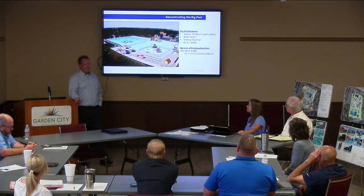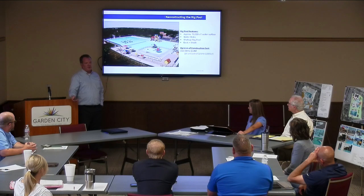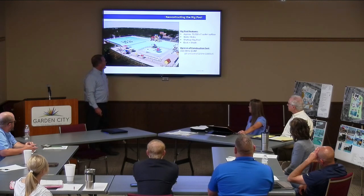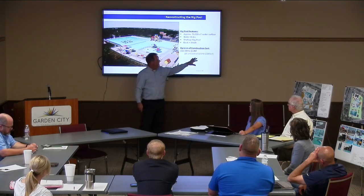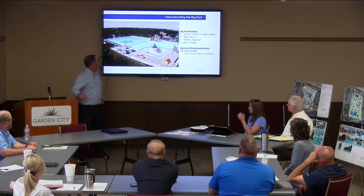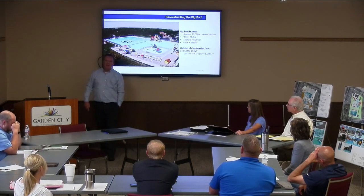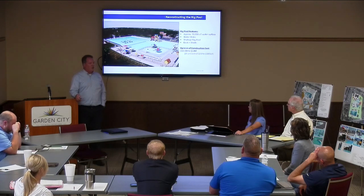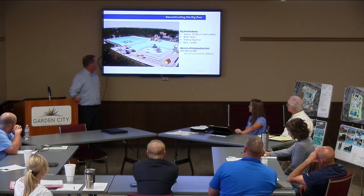The big pool, so the question about rebuilding the big pool as is, and we can do that. You have 70,000 square feet, so it's a massive pool, some water slides, a little bit of shallow play area. Usually, for a new modern aquatic center, the pool structure and the treatment system and the deck, it's usually at a $250 to $300 per square foot unit cost range. Since we're building all of this, there'll be a lot of economy of scale in building it, dropping that unit cost down quite a bit to 150 to 200 bucks a square foot, and you still end up with a pretty good capital cost at the end of it, $10 to $14 million to replace that. So that's, I think, what you should expect for the capital cost of it.